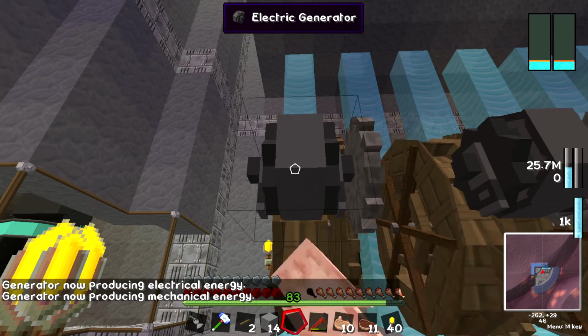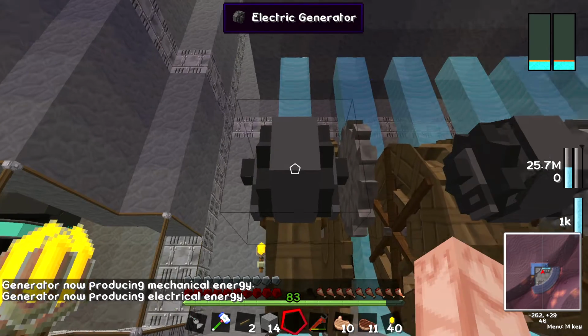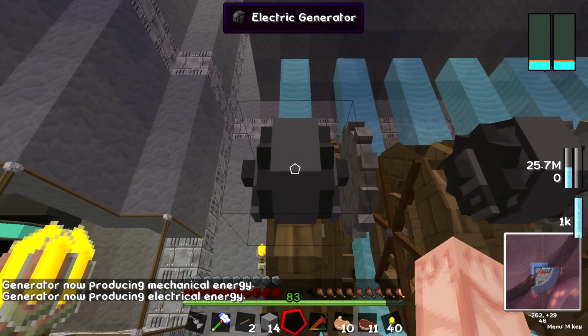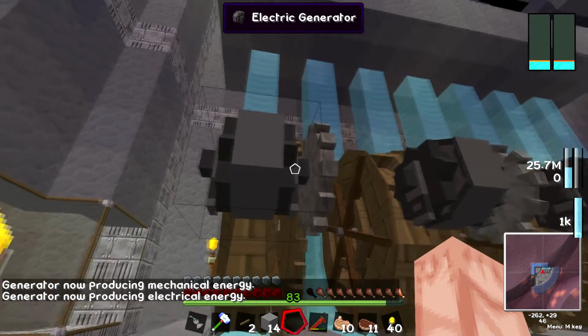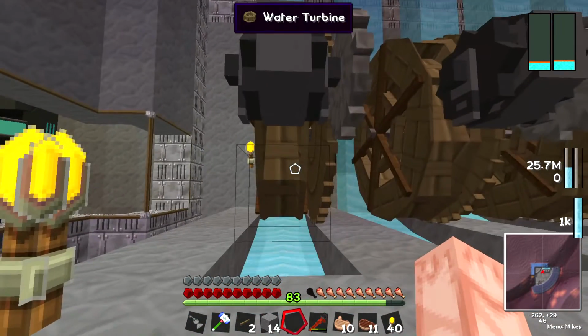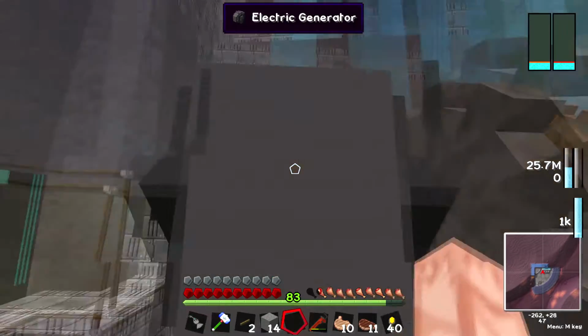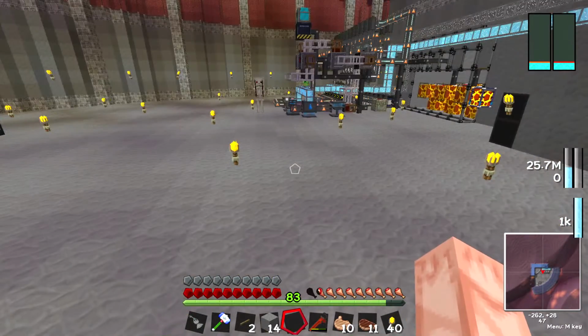As we showed in the last episode, it defaults to producing mechanical energy, which means if you were to collect an electrical current to this, it would turn a gear, or something else that is prone to wanting to turn, like maybe one of those. I don't know, I haven't tried that. That would be funny if you hit. Oh, you son of a bitch, that scared the hell out of me.